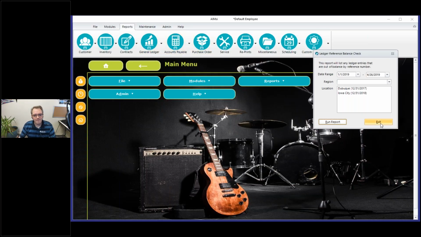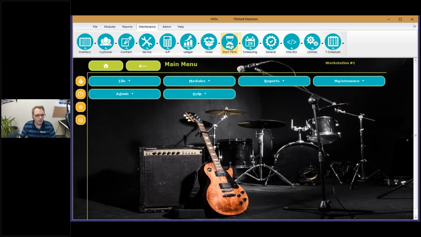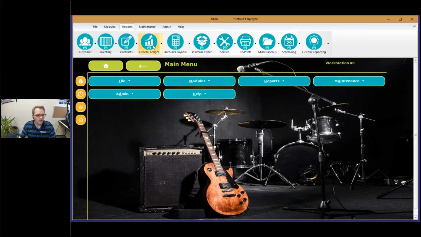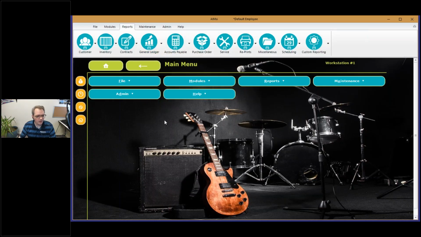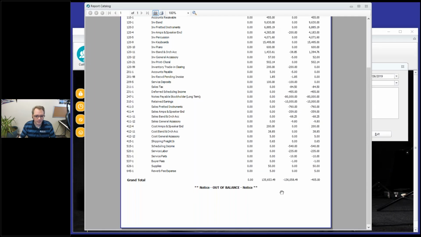All right, so now it's probably going to see the ledger out of balance in the other direction. So let's go back to ledger, and I want to see if that is in fact the case. So let's go ahead and rerun that report for the detailed trial balance. We'll do 1/1 through today, and let's just see if it is in fact showing those extra credits there at the bottom. And yes, it is.